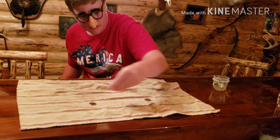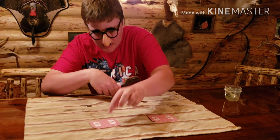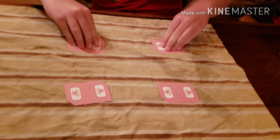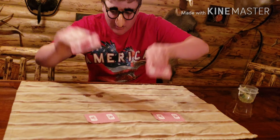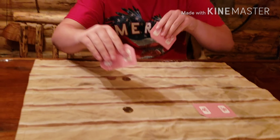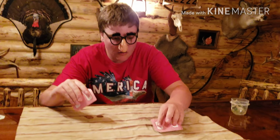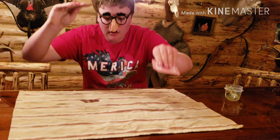Now for this trick, I have four cards and four quarters. Here I'm gonna lay these quarters out just in a square, like so. Now I'm going to go ahead and put the card over each and every one of the quarters. Watch closely. This is one, two, three. Now, we have one quarter, two quarters. Watch closely. This is one, two, three. Now, we have one quarter. Watch closely. This is one, two, three.